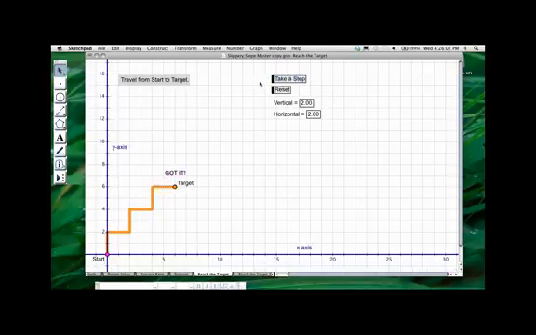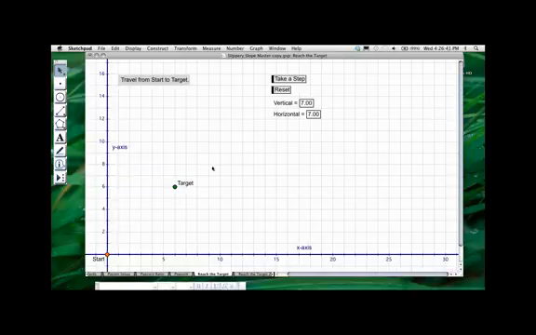And Deirdre has a solution there. As long as they are equal, and both less than or equal to 6, it should hit the target. So in other words, we want our vertical step and our horizontal step to be equal and less than or equal to 6, because let's see what happens if we set them to 7. Yeah, missed it. So we need them to be less than or equal to 6 and equal to each other. Great, and we'd be aiming for students to come up with that kind of general rule.